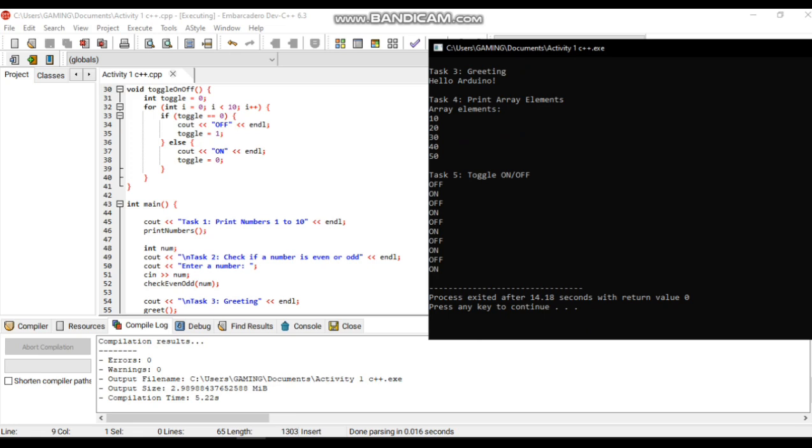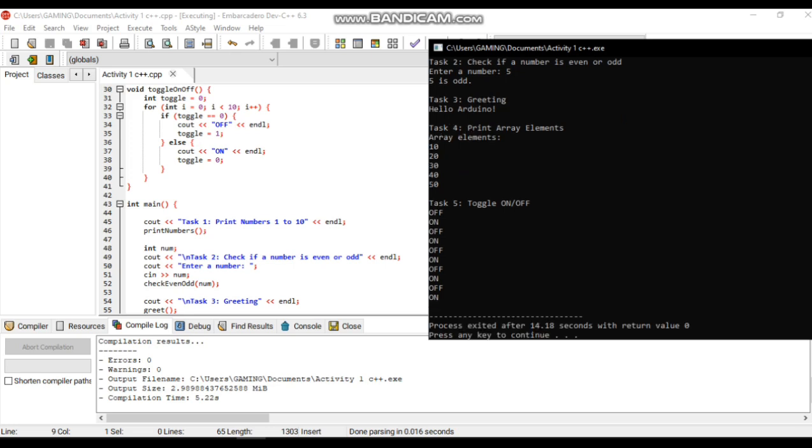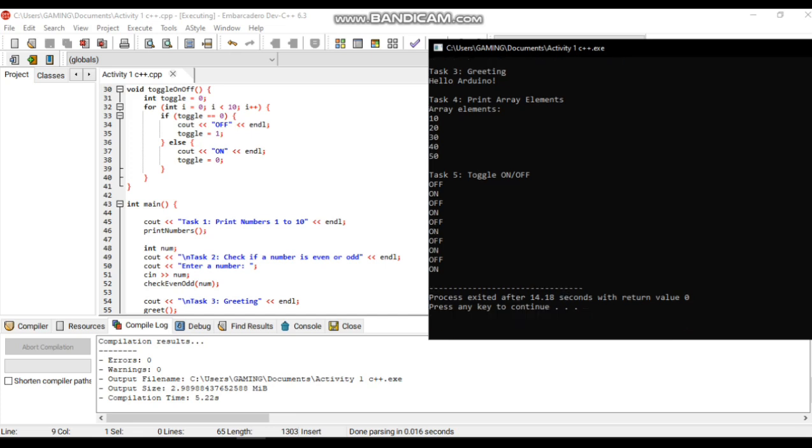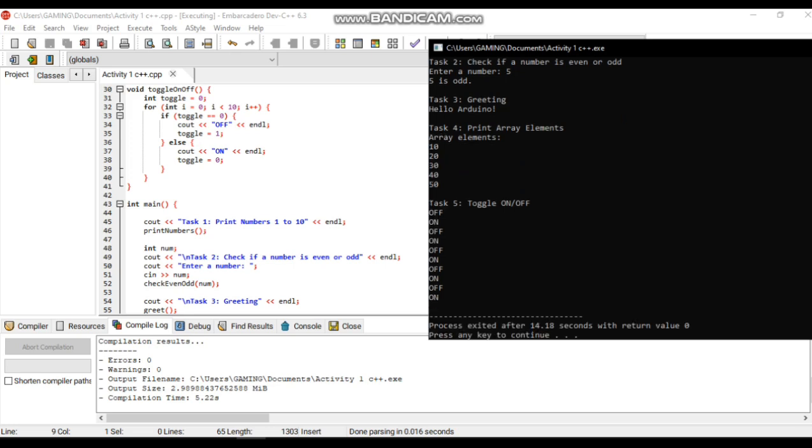Then task 3, greeting, hello Arduino. Then task 4, print the elements inside the array, so we printed 10, 20, 30, 40, 50. The last task is the on off. Basically the same, it prints on if the toggle value is 1, and off if the value is 0.